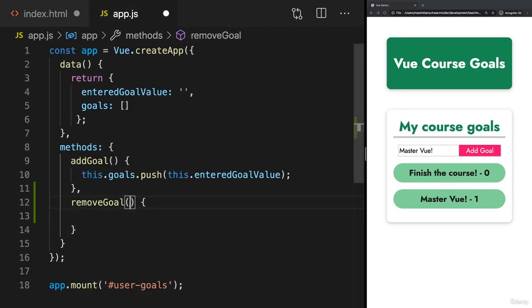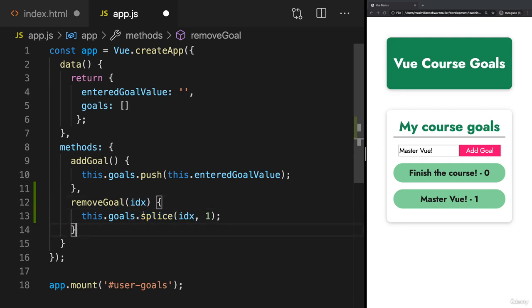So here in this remove goal method, we could expect to get the index as an argument, and then use the splice method, which is also a built-in method in JavaScript, to splice this one element at this index. In case you don't know this method yet, this method used like this will find the element at this index and simply remove it from the goals array.